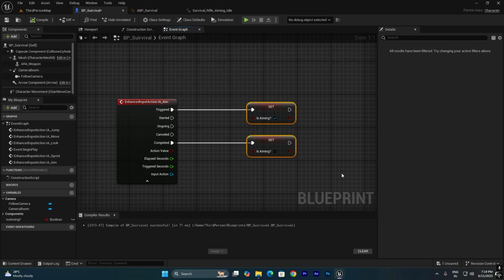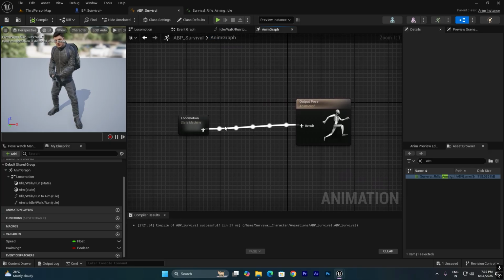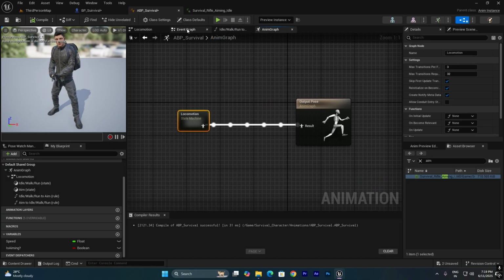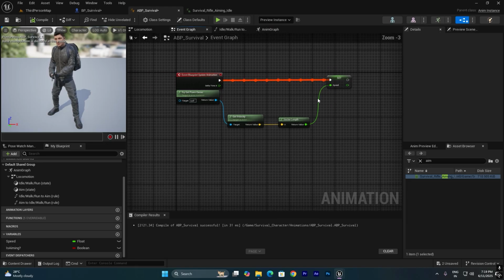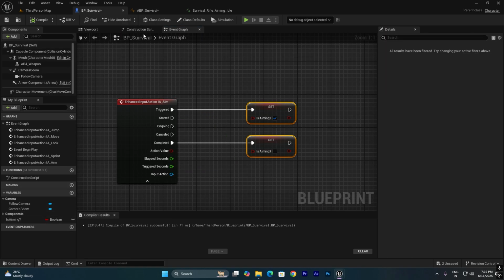Now we need to get this condition in the animation blueprint here. So we need to go to this anim graph, and to this event graph here. Simply, first we need to cast the character so that we can get the variable which we have created here.